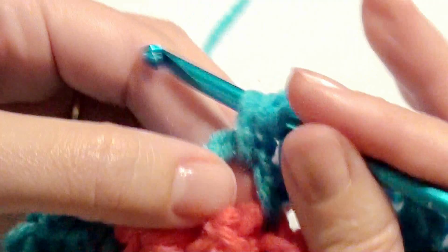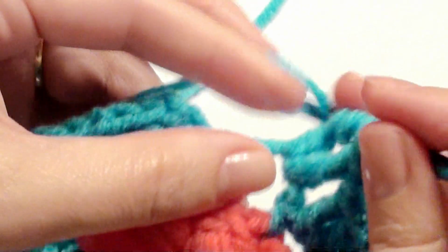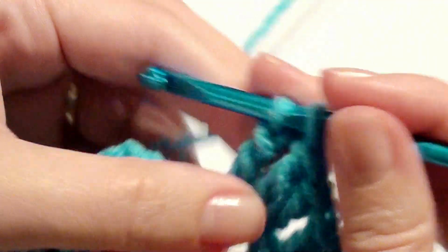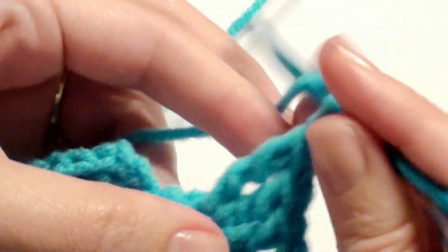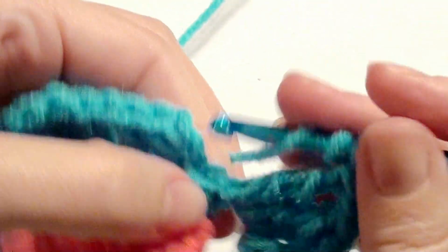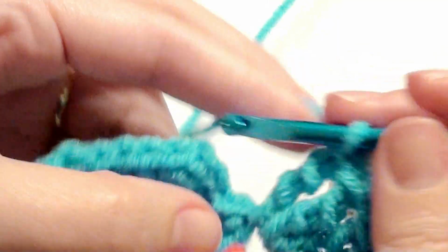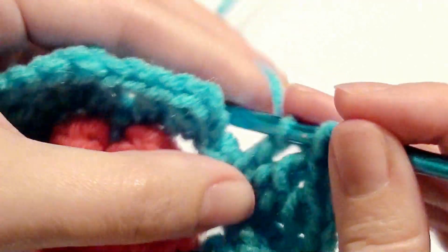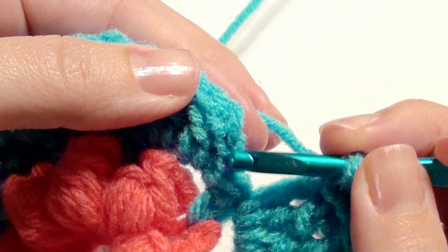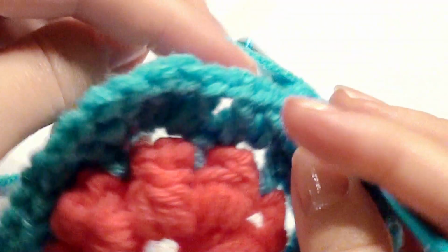chain 1 and work the corner again, chain 1 and slip stitch on top of the chain 3 to complete. Now that your square is complete, you're going to fasten off and weave in your ends.